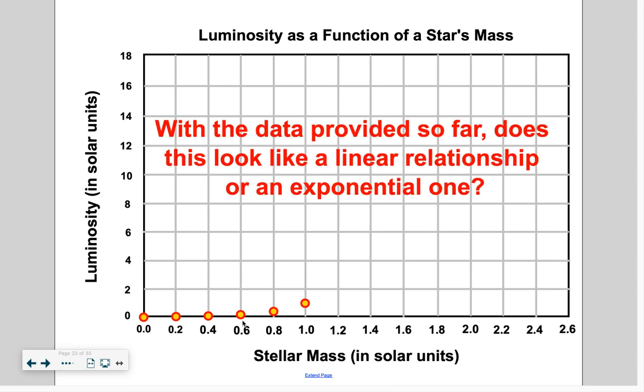All right, and now we have another one. And now's a good time to stop for a minute and ask yourself this question. Go ahead and read it. All right. So are these data points starting to reveal to us that the relationship between a star's luminosity and mass is linear? Can you connect this with a straight line? Or is it something not linear where we'd have to use a curve? Which do you think it is?